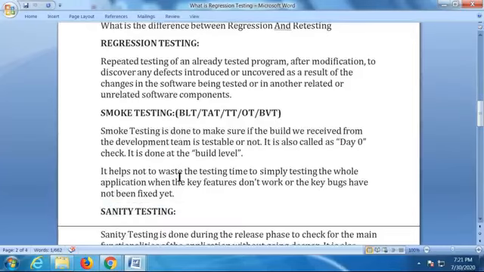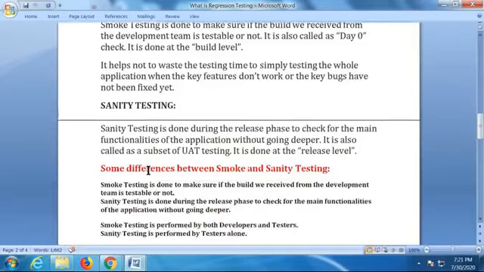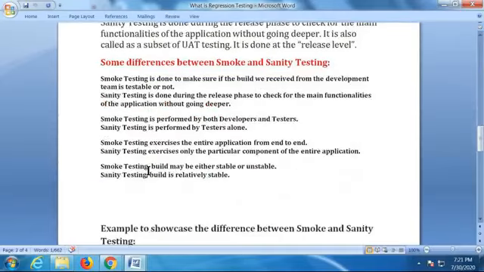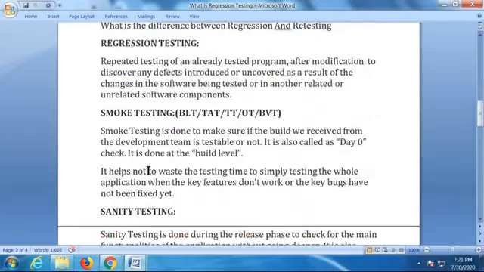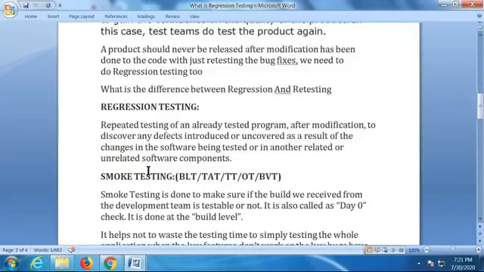Repeated testing on already tested programs after modification, to discover any defects introduced or uncovered as a result of changes in the software being tested or other related functionalities, is called regression testing. But retesting only confirms what? Retesting confirms only the simple area where the fix happened, right? So that's the meaning of regression testing.